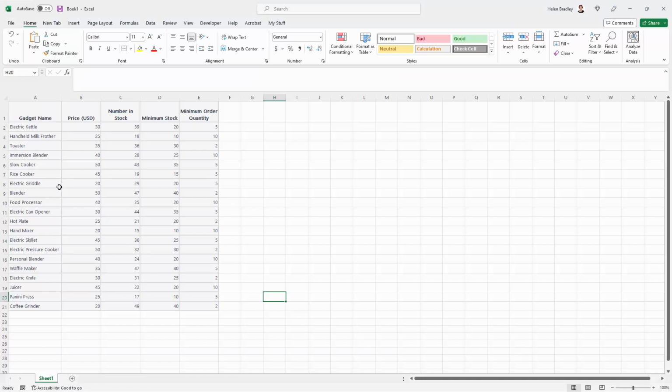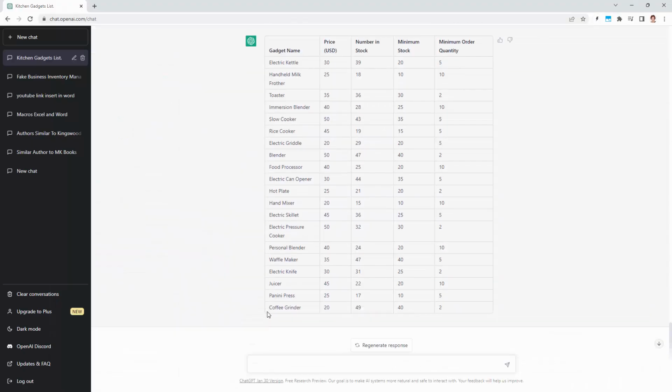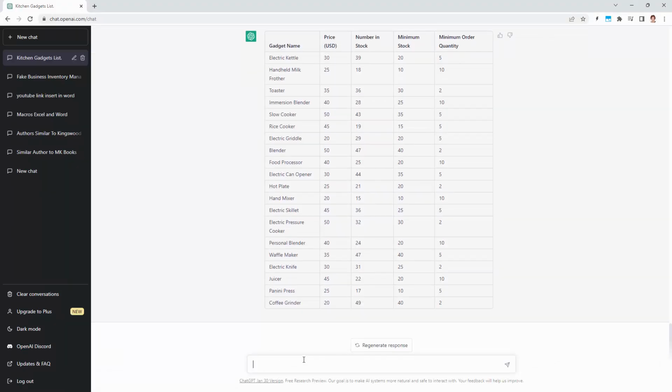So here is the data in Excel. I did have to adjust the column widths. I did have to adjust the row heights. And if I wanted it formatted differently to this, I would need to clean up the formatting. But basically something that would typically take me quite a while to create was easy enough to create from data that was just sourced from ChatGPT. There are, of course, lots of other sorts of data that we could source using ChatGPT. So let's have a look at some of those now.